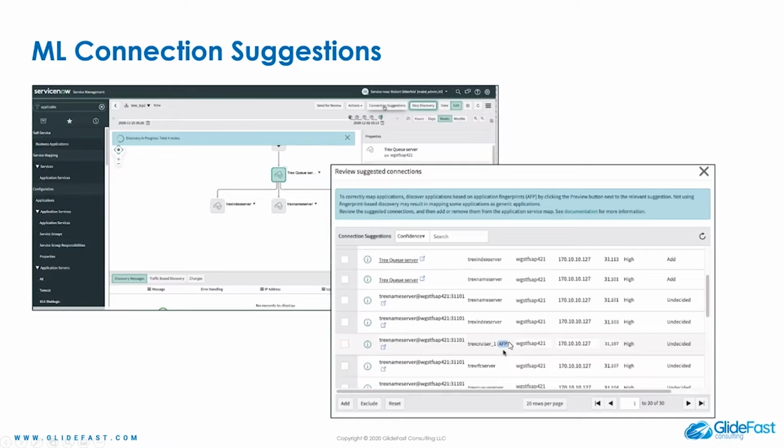You can see that this one that's highlighted has AFP, and AFP is an application that was discovered based on application fingerprint. And you get the other Netstat and other connection suggestions as well. But this one is specifically identified based on the application fingerprint. Any questions? That wraps up my ITOM Bootcamp.